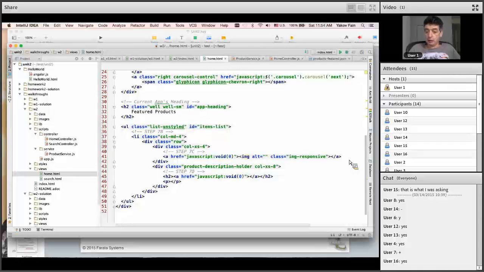Or you can create your own directive that can look as if it is an HTML tag, but it's going to be your code. Or you can create, if I remember correctly, the property is called restrict. When you will be declaring a new directive for Angular, you can specify where this directive can be used, in which way. And you can say as an attribute of the HTML element, as an element, or even inside the cascading style sheets. You can define a class, name it somehow, and use it inside the CSS.